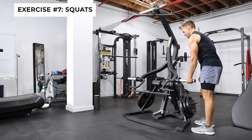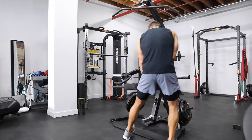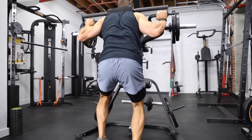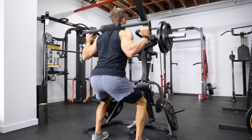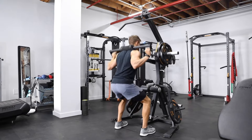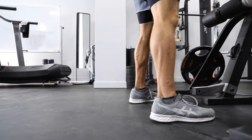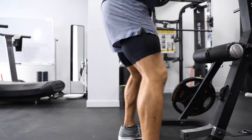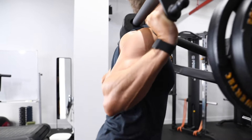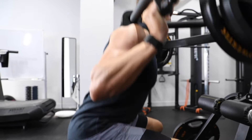Onto exercise seven — all about the legs. I'll be performing a squat, and the great thing about this with the Powertec LeverGym is the arc at which the lever arms follow really doesn't put that much pressure on my lower back — it's all focused on my quads. With a shoulder-width stance, feet firmly on the floor, as I step up with the bar I feel all the tension on my legs. Coming down, push the hips back, keep the knees soft, lower the body while keeping the hips pushed back as you flex at the knees. Great contraction in the quads — keep the momentum going without rushing. Slight pause at the top, flex the quads, then back down. We're seven in — three left. Let's get back on the treadmill.